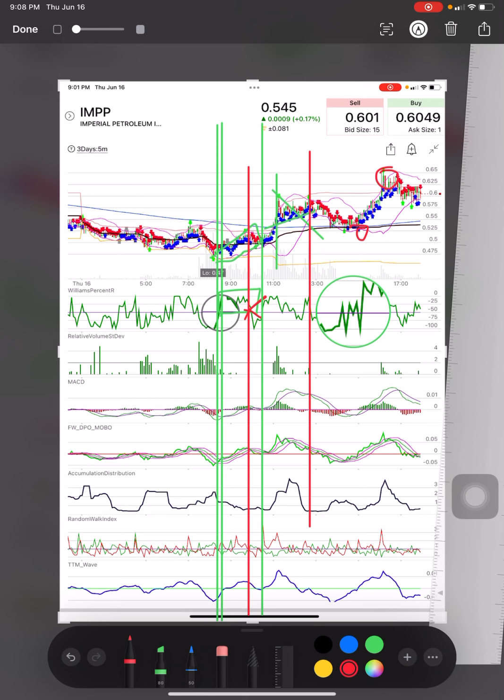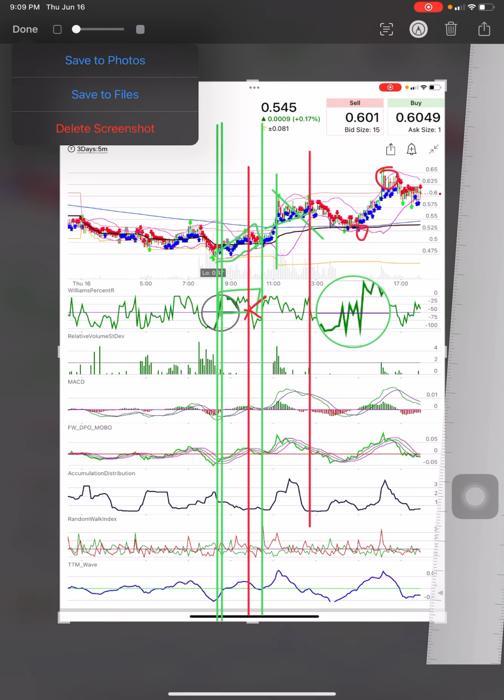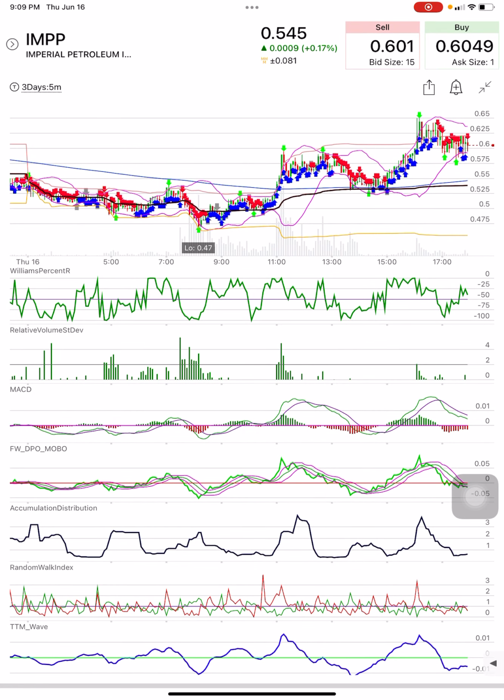And you can look at any chart ever in the history of ever, starting tomorrow with tomorrow's runner. This will happen again with whatever runs. The Williams will follow the same exact pattern every time. Backwards verifiable. I highly recommend using Thinkorswim because the time frames are best. They have the best organized, all the indicators you can use together, and especially on the iPad, you can actually use a lot of these together, and you begin to tell the story of what's going on in the background of this stock instead of just, okay, I'm going to buy it because it's the hot ticker of the day.